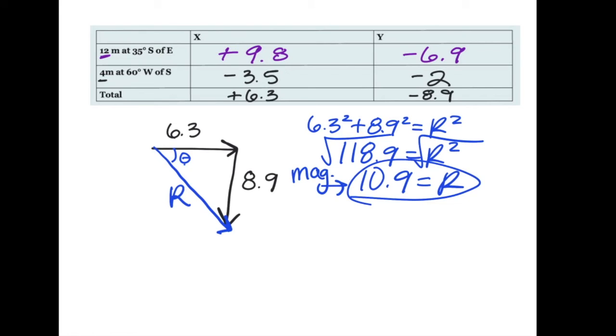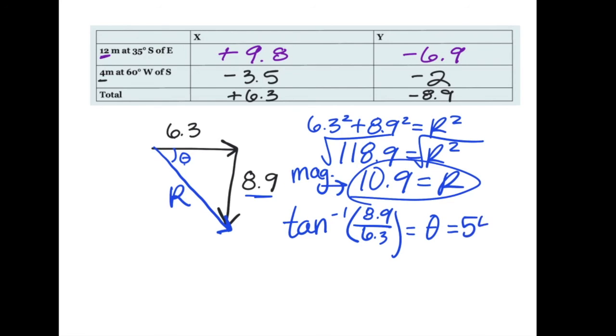We need to know this angle of our resultant vector. So to do that, we're going to use inverse tan. And it's our opposite side, in this case is 8.9, divided by our adjacent side of 6.3, and that's going to give us our angle, which when we work that out is going to give us an answer of 54.7 degrees. All right. The last thing we need to include in directions with this 54.7 is which way that 54.7 is, which axis is it off of, and which way is it going.